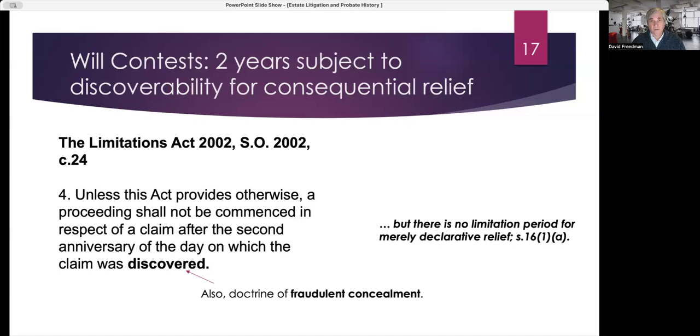That is subject to reasonable discoverability, and also subject to the related concept of fraudulent concealment, so that the time bar might be adjusted based on discoverability or fraudulent concealment. But for our purposes, we just know that it's a 2-year time period. And in the lecture notes, I've given you on page 11 and 12 and 13 some of the dicta of Madam Justice Greer in the Liebel case respecting those limitations periods.